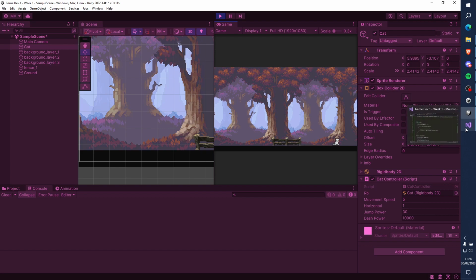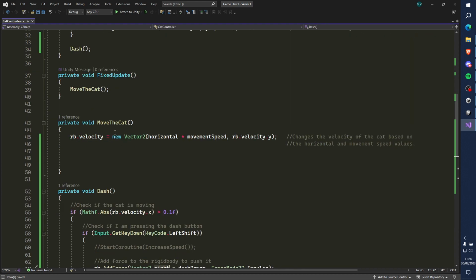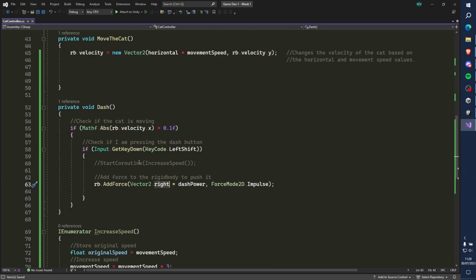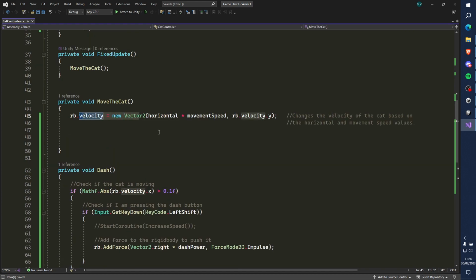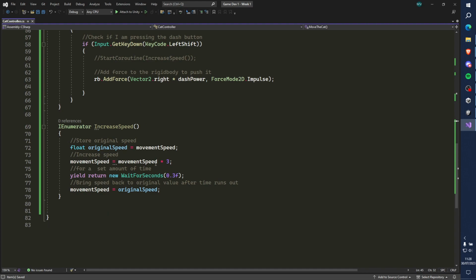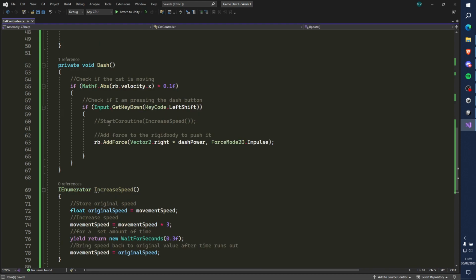So why? Okay, we need to find out why this is not working. Basically this adds 1 to the x and times the dash power. Potentially this is because this velocity here overrides whatever this is. So this is not working. Since this is the method that I'm using, probably this is the potential best way to do it. It's still not the best, but it kind of works with what we have.